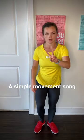Hey everybody, I want to show you today a song that I like to use for my earliest dancers, and it works on two ballet skills, which is a tendu, pointing with the foot, and then also releve, which is standing on our tippy toes. So very easy things, and it goes like this.